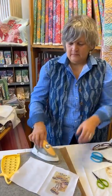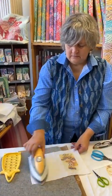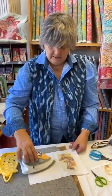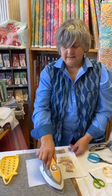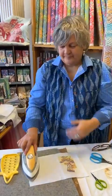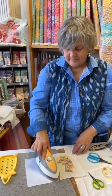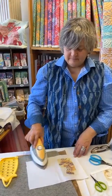Okay, there's another question and then a comment. Does muslin need to be pre-washed? No, I don't think so. I kind of grab whatever's available. And like today, I forgot my muslin, so it's right off the bolt. And Diane, who lives in a very dry environment, says she dampens her press cloth, then placed it on top of my tap, and it worked really great.